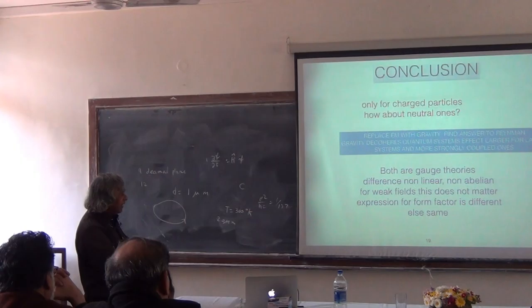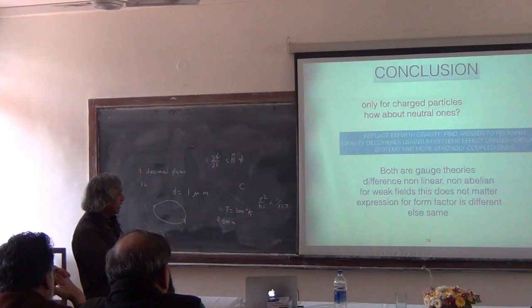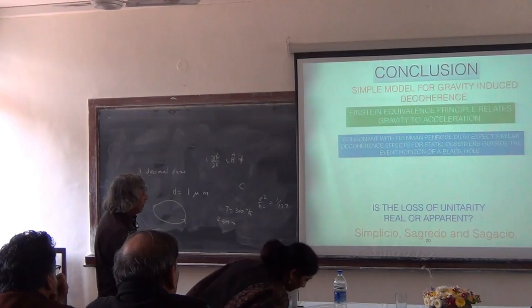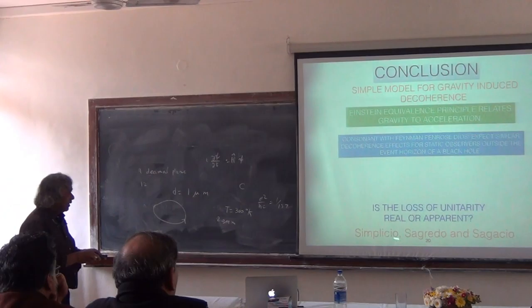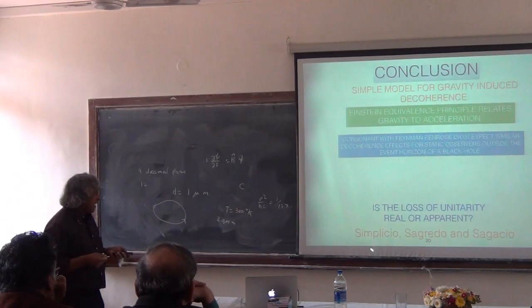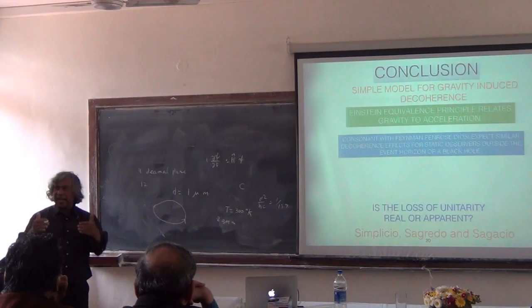And the reason this works is that both gravity and electromagnetism are gauge theories, in the sense that they both depend on the idea of parallelism: you can move vectors in gravity from there to there, and move them around, and they will not agree with their initial starting point. Similarly, in electrodynamics, the Wilson loop is a measure of the lack of parallelism of the theory. Such theories are called gauge theories. There's a difference between the two theories: gravity is nonlinear, whereas electromagnetism is linear. For weak fields, this does not really matter. And the expression for the form factor is slightly different, but pretty much the same. I'll show you what it looks like shortly.